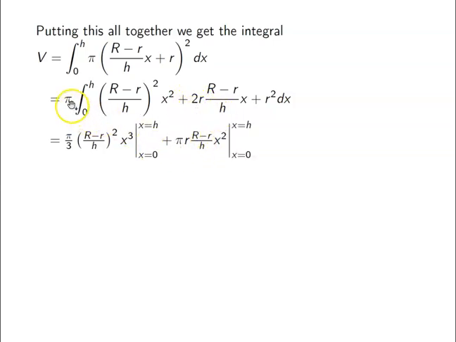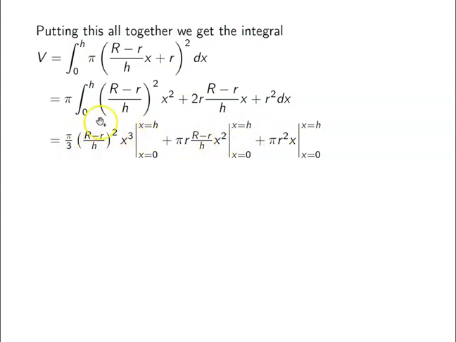Okay, so we just have the pi from the beginning, and then our constant term here, little r times big R minus little r over h. I evaluate that at my bounds, h and 0, and then this turns into 1/3 times, I'm sorry, it's just r squared x, okay? And then our pi I bring in as well, and evaluate at my bounds from h and 0. So notice all of these have x. Whenever it's just a constant times some power of x, when I plug in 0 for this, it goes away. When I plug in 0, it goes away. When I plug in 0, it goes away. So all of these I just need to evaluate at the upper bound of h.